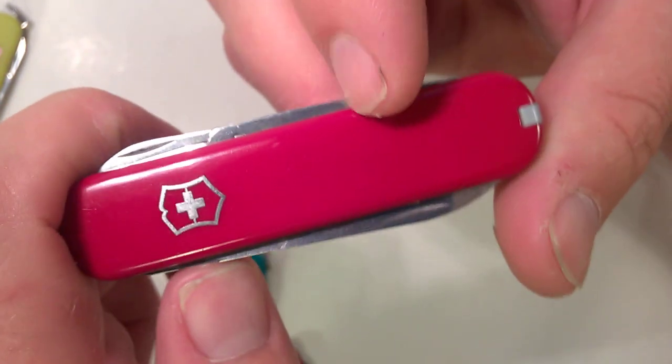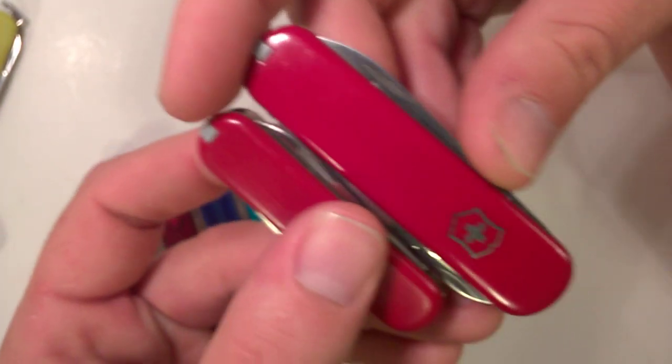I think one reason that these aren't so popular is just because there's not as many variations of the different scales, like there's not a pin on the 74mm scales. Not as many variations in colors and everything. I got all these out just to show you the thickness of all these things. And here's a Bijou, and it's basically just like this Ambassador. Neither of them has a key ring.